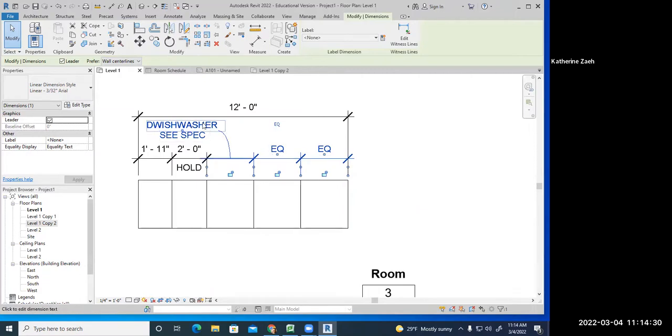But on the other hand, I can't tell you how many times the appliance changes, because the client changes their mind, and you forget to change it in one drawing, and then it's wrong. So you want to have all the information once, ideally. I only want that dishwasher mentioned in one place, so that I only have to change it once.